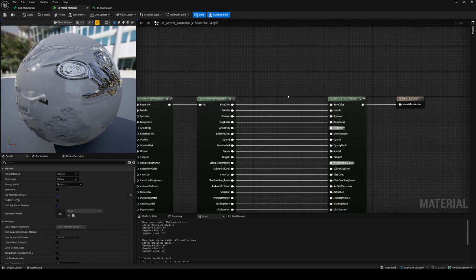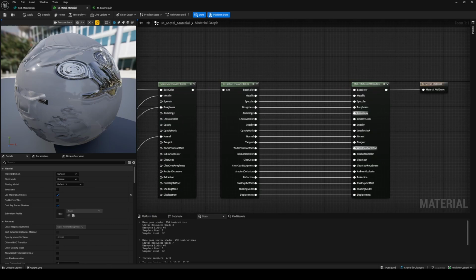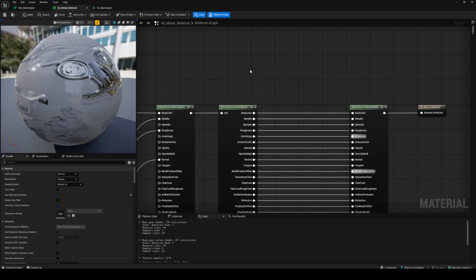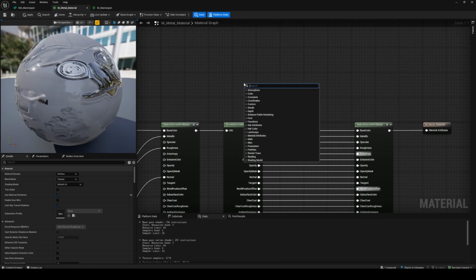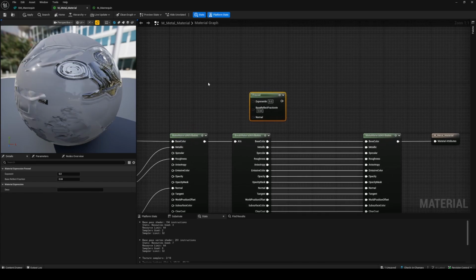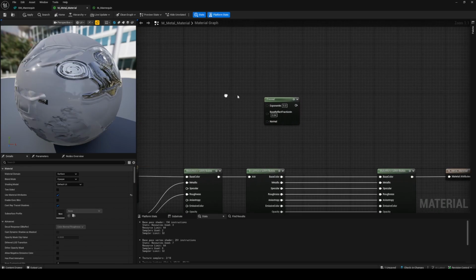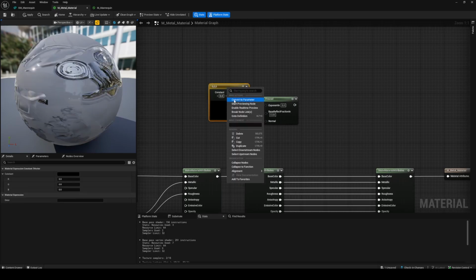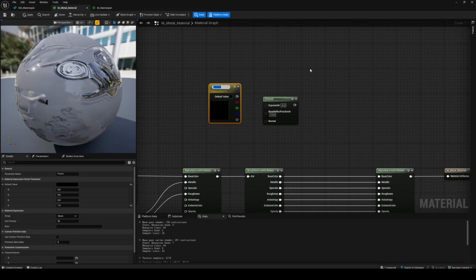Then we're going to start off with our base color. If we want to add a glow to our base color, we can add a cool little glow effect to the edge, and we can plug this in, convert to parameter, and we'll call this base color metal, and plug it in here.